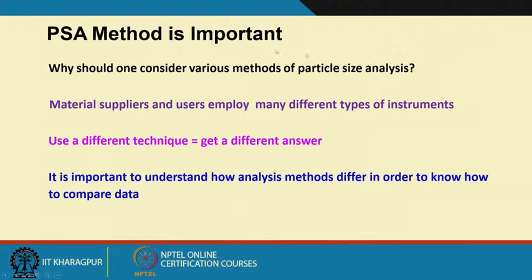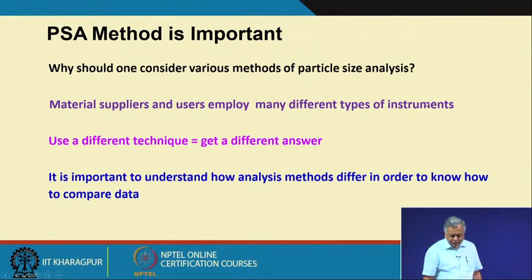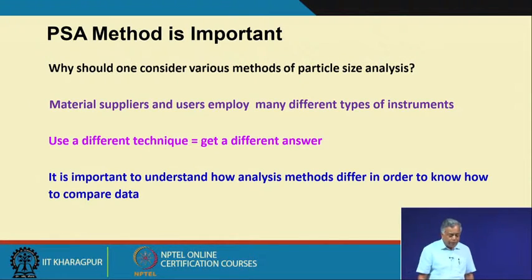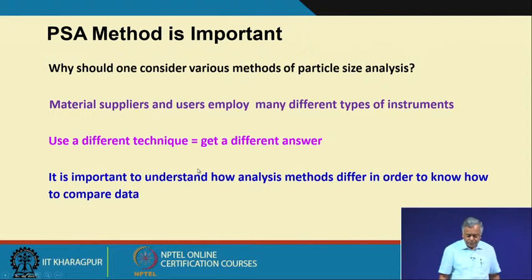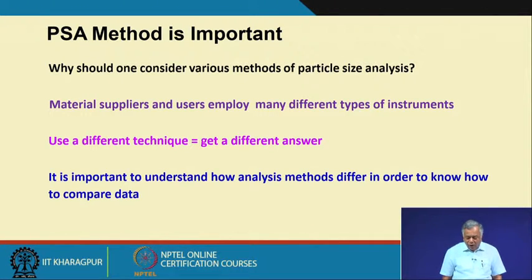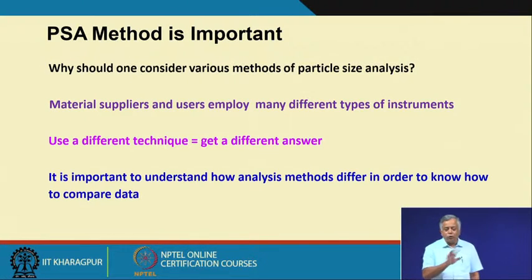Obviously, the question will come: why should one consider various methods of particle size analysis? The reason is that material suppliers and users employ many different types of instruments, and you will definitely get different answers when you use different techniques. So, it is important to understand how analysis methods differ in order to know how to compare data.